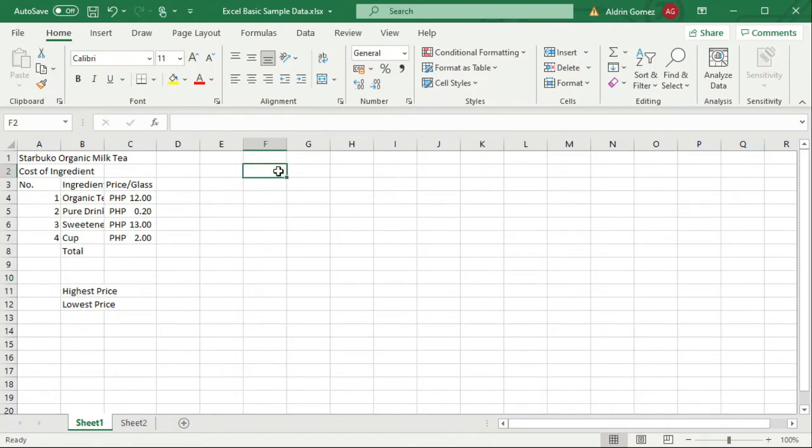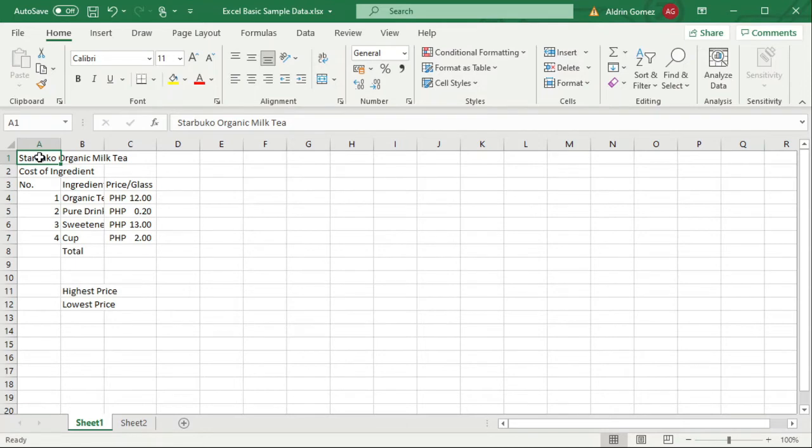First, we have to know these rows and columns. As you see, for the columns we have characters A, B, C, D, E, F, and so on. And for every row, we have 1, 2, 3, 4, and so on. Every box here, which we call a cell, represents a particular name or label. For example, here in column A under row 1, we call this A1, as you can see also here in the upper left side.